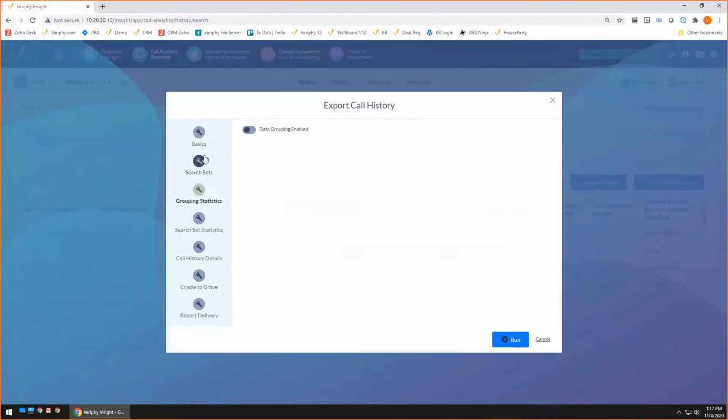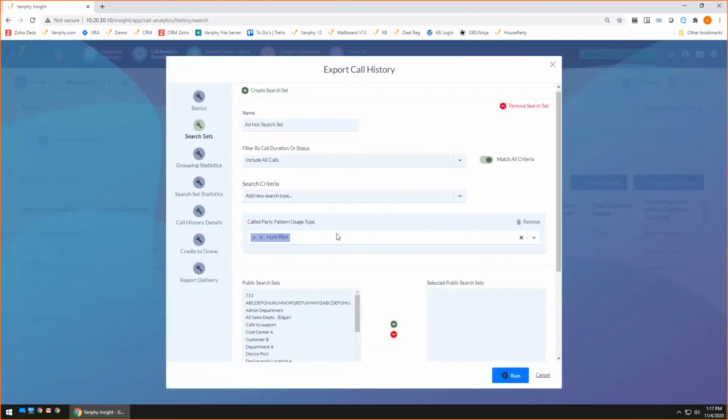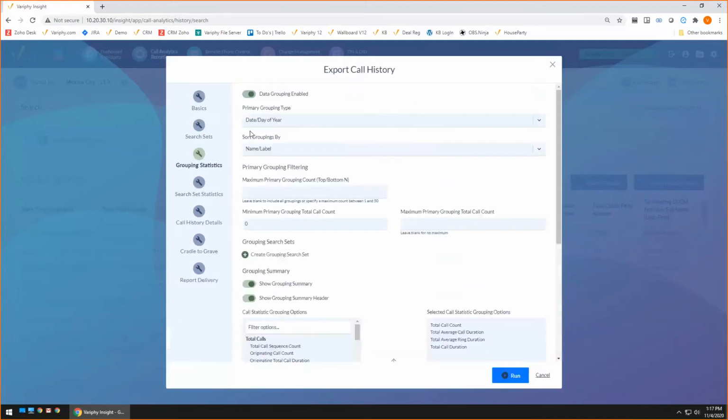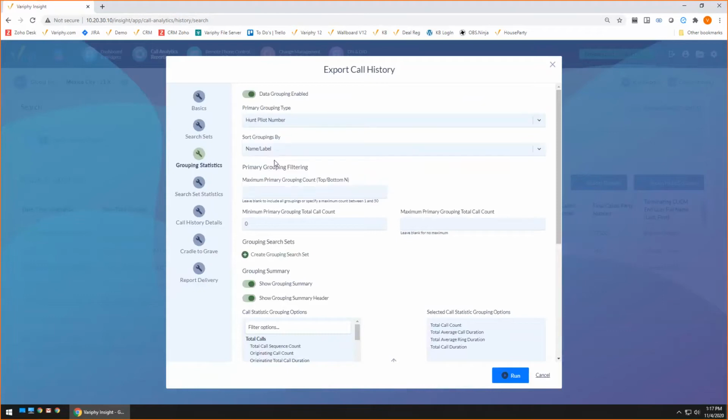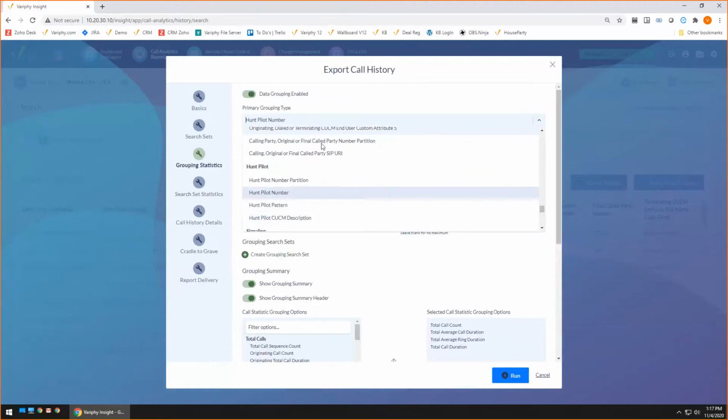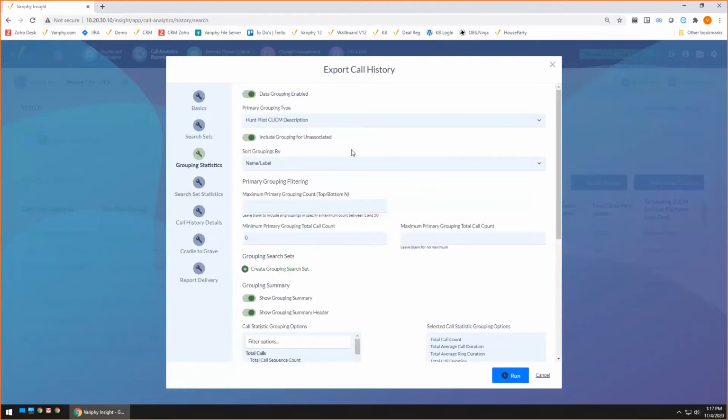So what I'm going to do for this is I'm going to pop over to our grouping section. I always refer to grouping as a second layer of summary. My first layer of summary is how many calls are coming into my hunt pilots as a total in a whole. But now I want to see a little bit more. I want to actually be able to see some of those hunt pilot numbers maybe. But when you're sending something off to general managers or people that don't know the phone system, hunt pilot numbers are not super relevant. So one of the new features we have here within Variphy is the ability to summarize those off the hunt pilot description. This is a great way of, again, being able to get additional information to your end users that makes sense.